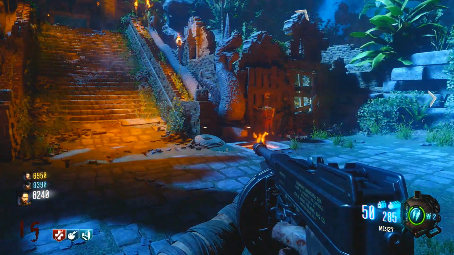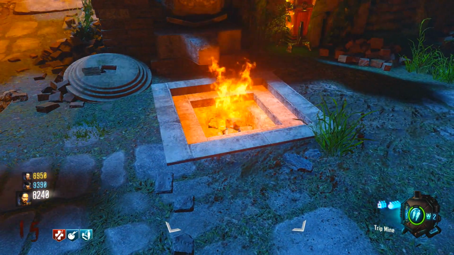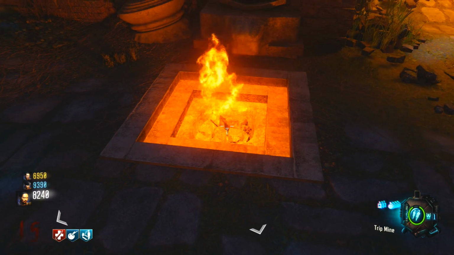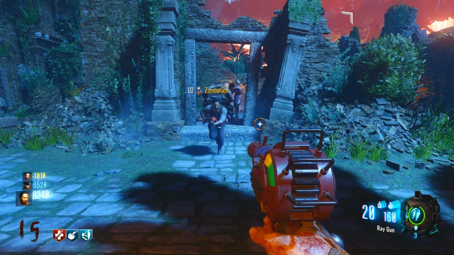So what we're going to do now is upgrade our trip mines. To do that, all you have to do is throw the trip mines into both of those fire pits. You need to sacrifice 2 zombies right next to the trip mines.